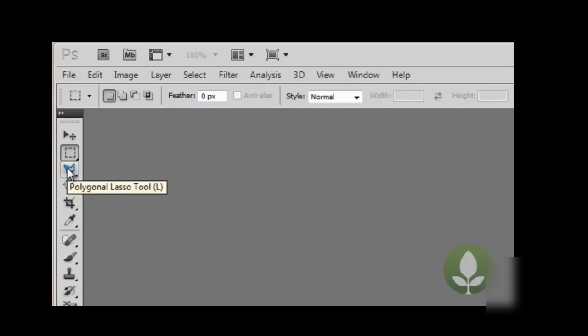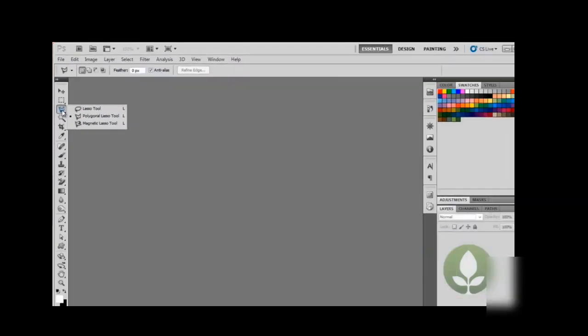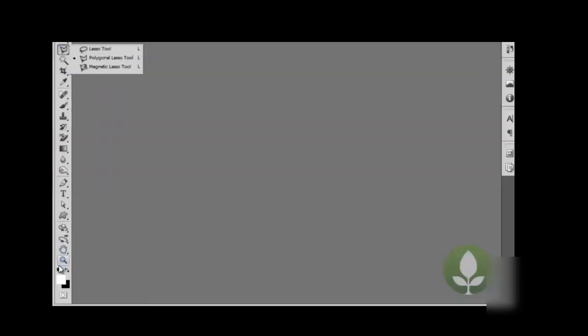Now these might be different for you, so you'll actually find that some of them are hiding underneath as submenus. So if I click on polygon lasso tool, I can see that there's three types of this tool. There's a lasso tool, polygon and magnetic, and then later in the Photoshop series we'll explain exactly what these do. Now a very important tool is right at the bottom, which is here.